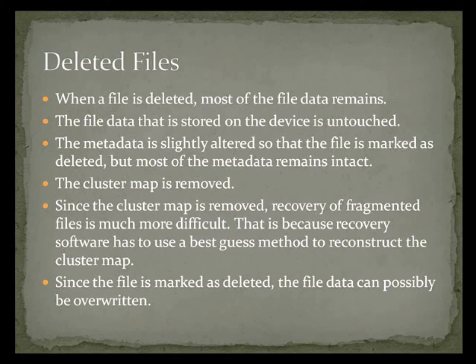Since the cluster map is removed, recovery of fragmented files is much more difficult. That is because recovery software has to use a best guess method to reconstruct the cluster map. For instance, if a file's data hopscotched from cluster to cluster in no particular order or randomly, then it's a really difficult matter to search and scan the hard drive and try to find which is the cluster that goes with that file.